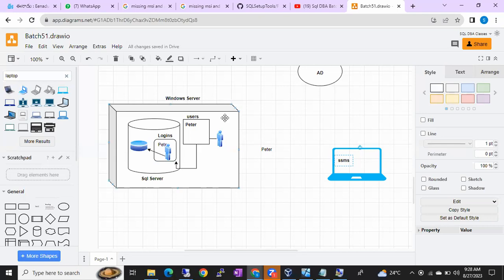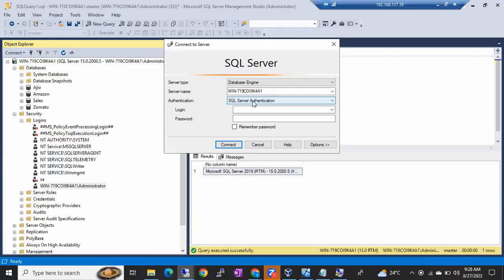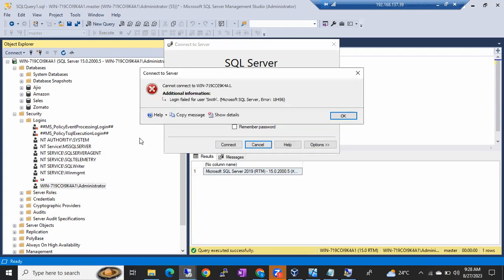There, he is not connecting to the server directly, right? He will just open SSMS, and instead of Windows authentication, he will choose SQL Server authentication. Then it will ask for a username and password. For example, one developer is Peter, or Smith, okay? He is one developer. If he wants to connect, he will choose SQL Server authentication and enter his username and password. If his account is there, he is able to connect. If his account is not there, he will get this error. Smith is there, guys, here in this list. Can you see the Smith account?